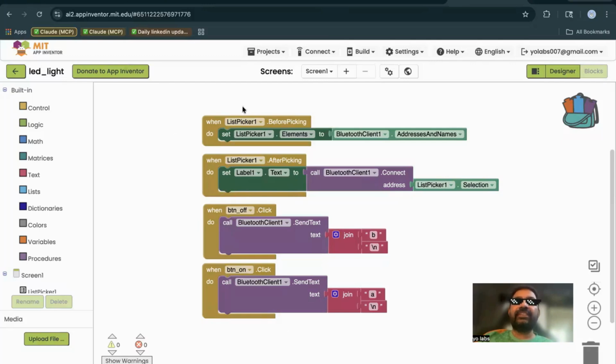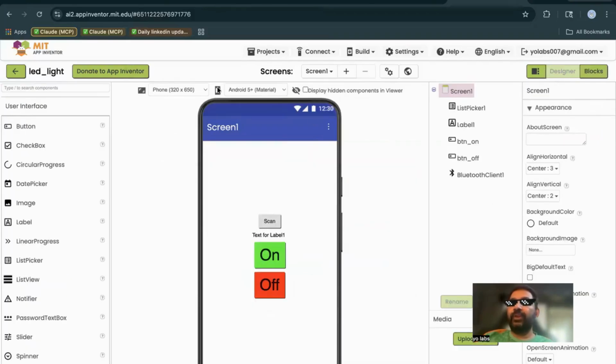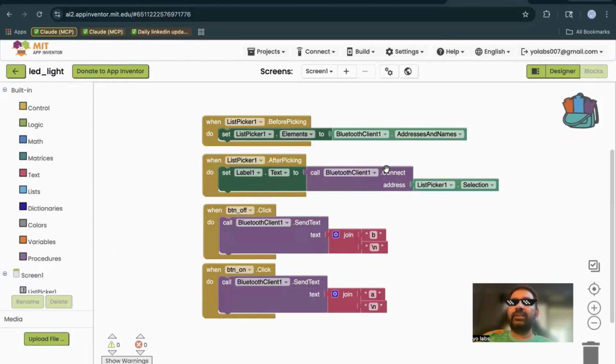What you are seeing right now is MIT App Inventor. This has two sections. One where we can create an app and how it looks, which we call UI, UX, design, whatever you call it. And the second part is how you write the code. The code looks like blocks, but believe me, it is very strong and powerful code. Almost every app in the world you can make here.